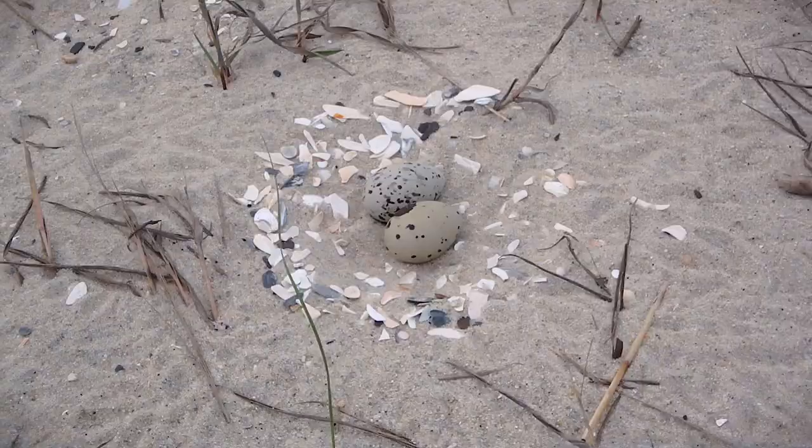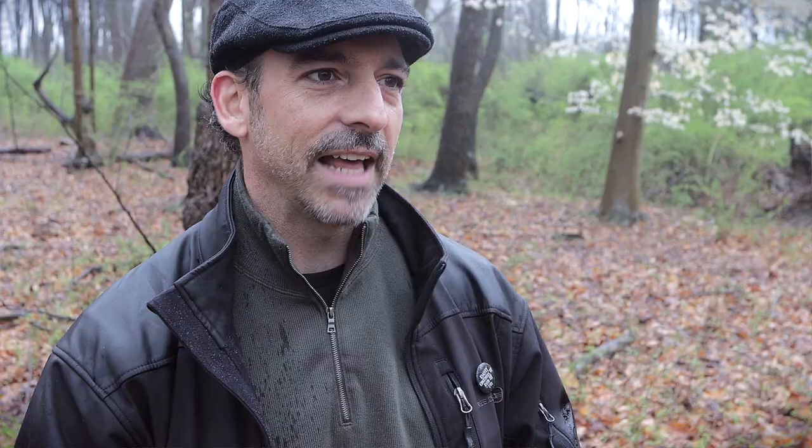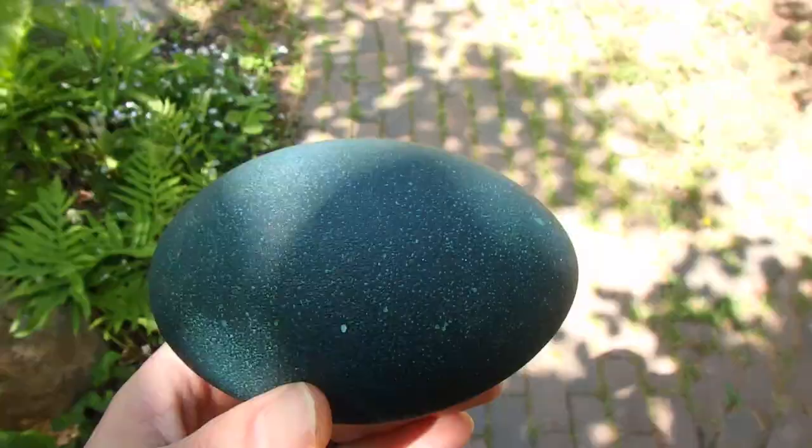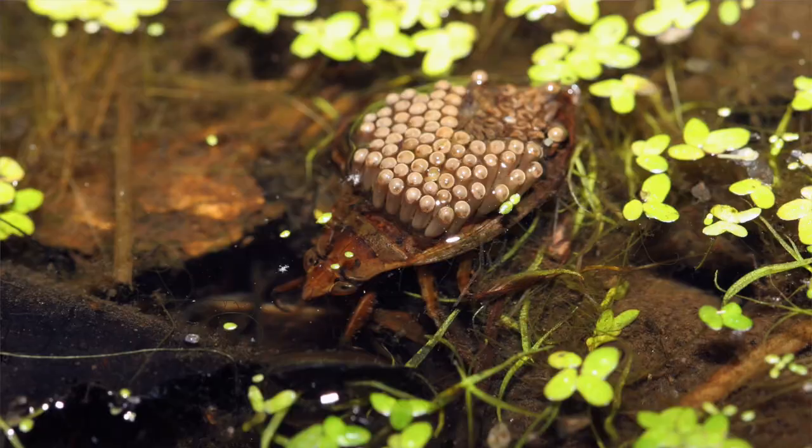The amazingly mottled oystercatcher eggs found on the Jersey shore, lying in nests made of seashells, are just amazing to look at. The emu eggs have this purplish-green hue and texture to them that's just unforgettable. And even insect eggs like the Hemetras — the way they're organized is very geometric in some cases and they just look really cool.